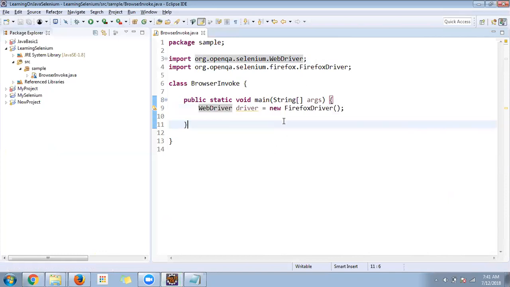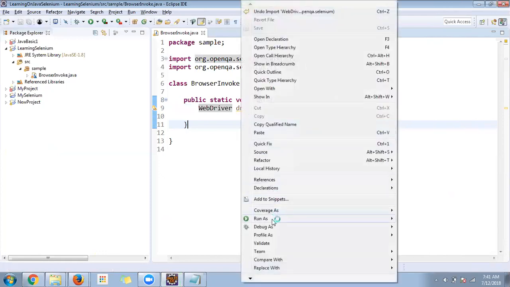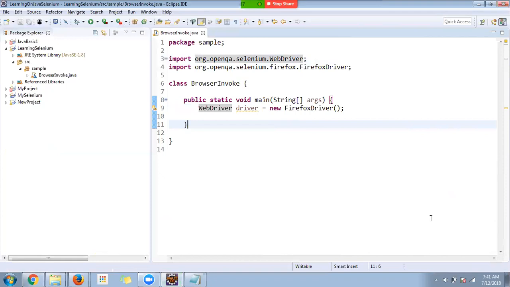We'll see what's going to happen. See, it has opened a new Firefox browser for me.